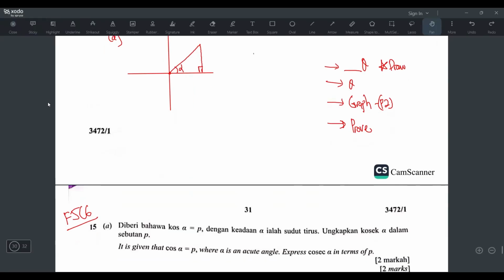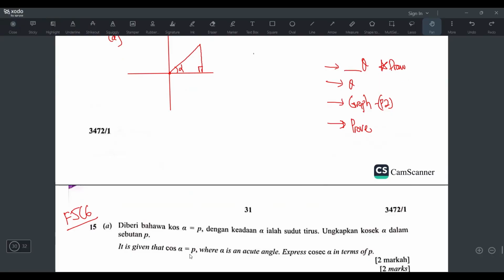So you don't have to find the reference angle anymore. Because sometimes your angle is not an acute angle. Maybe it's in quadrant 2, quadrant 3 or quadrant 4. Then you might need to find the reference angle. Like if it's quadrant 2, maybe you have to take 180 minus, and then use the reference angle to label the information. But for this one, no need. It's already in quadrant 1.